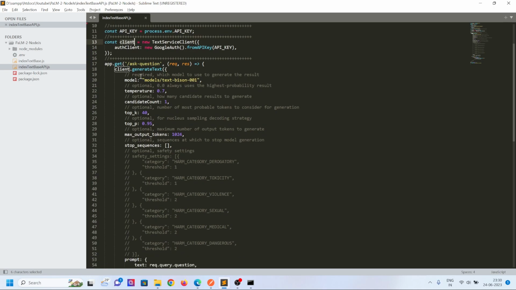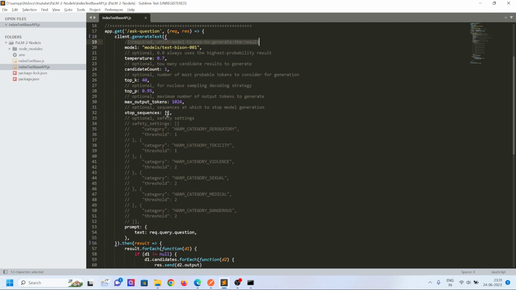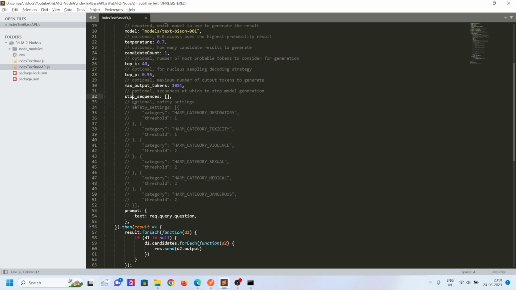Ask question is the API, and these are the parameters. The model is models/text-bison-001, and you can see I have given comments on all of this, so you can generate the code and you have those comments already. Top K, top P, max output tokens, and obviously the stop sequence, which is something you can use.